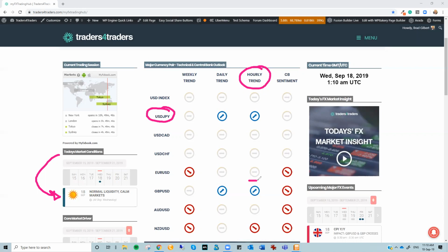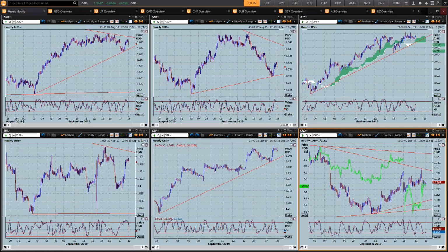That's pushed euro back up to the top side as well and really diffused the downward move on the hourlies. The rest of the pairs, we're still lacking the information we need on what's going on in those specific pairs. But just to give you a look at the charts, there are a few more extra trend lines, but they are short term, and a lot of them are just two-touch stuff, which isn't very strong. Same on the Aussie and the Kiwi.